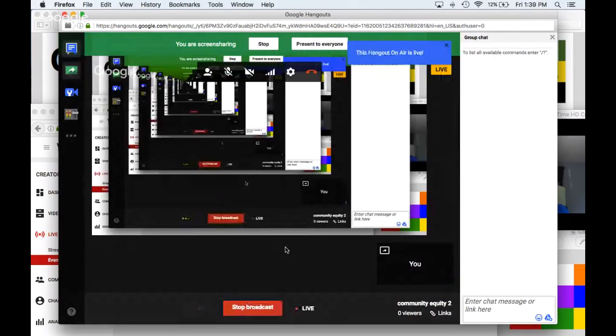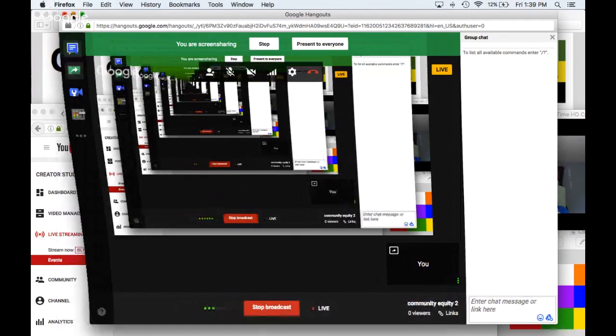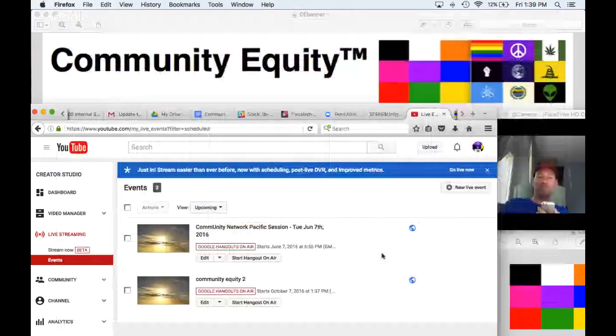Hey, we know these 5 people came to this meeting for an hour, so they automatically get community equity. In this particular situation, this meeting is a community equity meeting. It's also technically a reset meeting. The community equity is part of the Unity network, so you automatically get an hour of community equity in the Unity network.